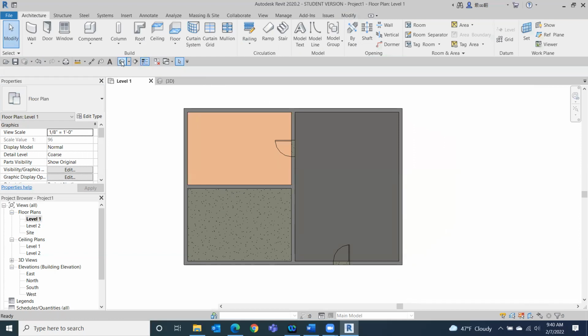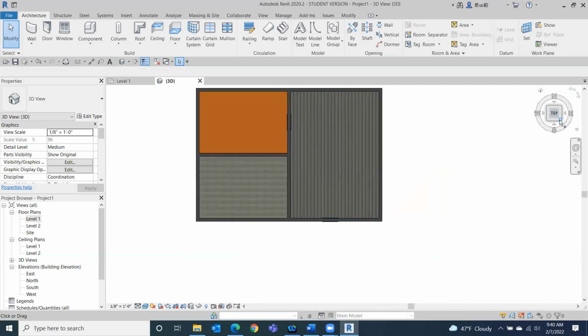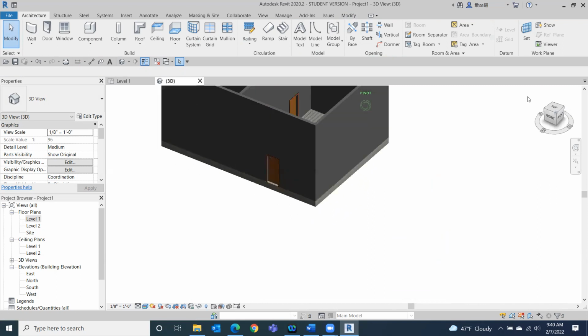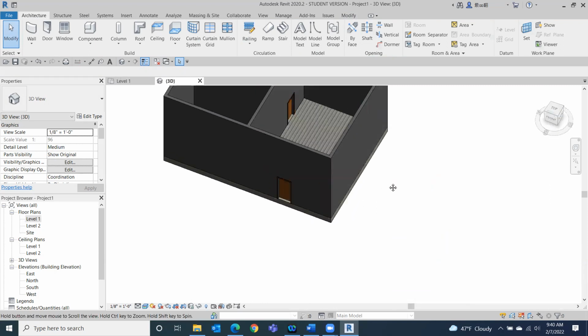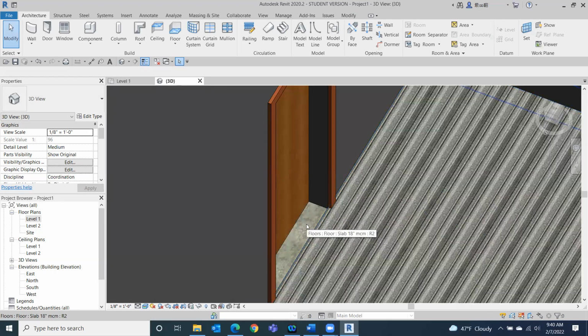And then let's jump back to 3D. So everything looks good here. Our floors are done and everything, but if we kind of tilt our room this way and we zoom in here a little bit, notice in this threshold, since we did not have a flooring in this threshold before, once we have that door in place, you're going to end up with this gap right here where you've got your finished floor actually not covering that. So anytime you've got a door opening, we actually have to go back and do a little bit additional work and actually fill in that gap with some additional floors.